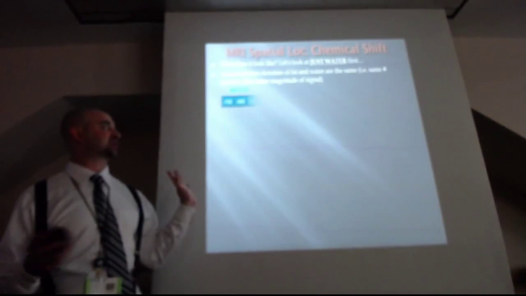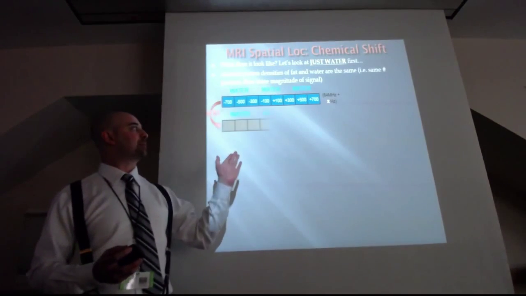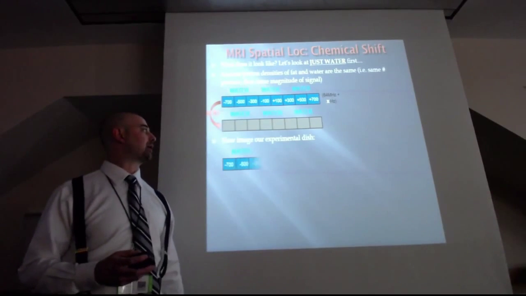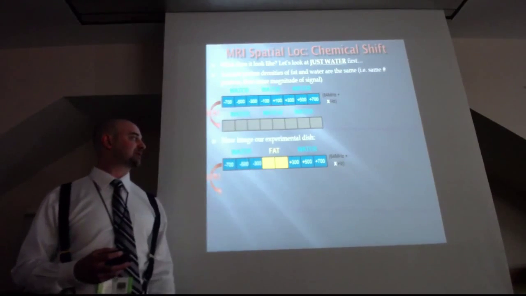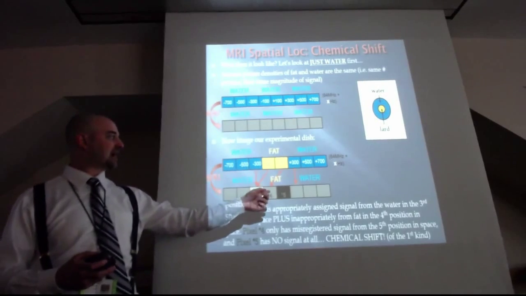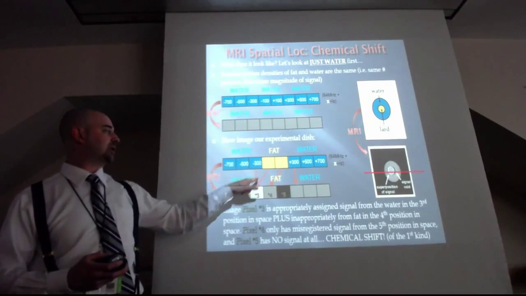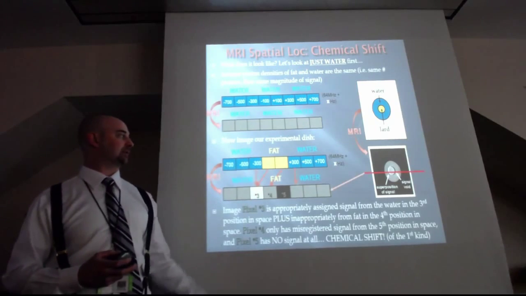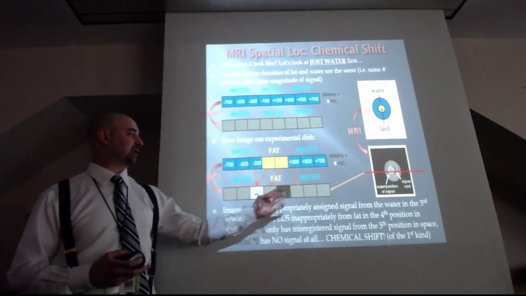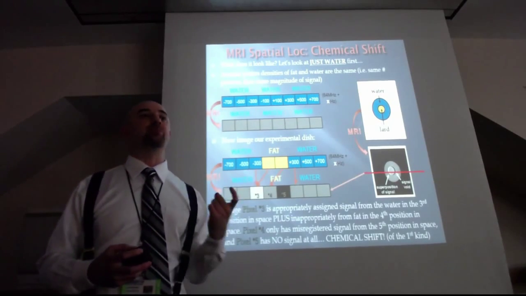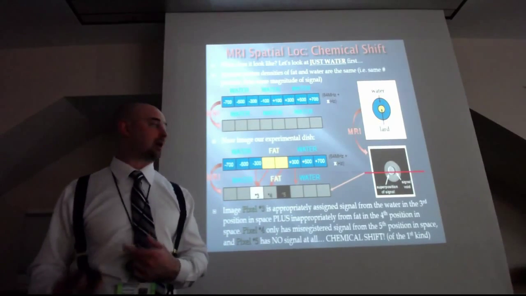So let's just say, what does it look like? If we have pure water and we turn on the gradient and we image it, we get solid gray all the way across. Now, with our experimental dish, we see that actually these protons, since they're being read at negative 320, are registered to this third pixel. These ones are registered to this pixel, and now nothing is being registered in that pixel, which is what causes the distinct appearance of the chemical shift artifact.